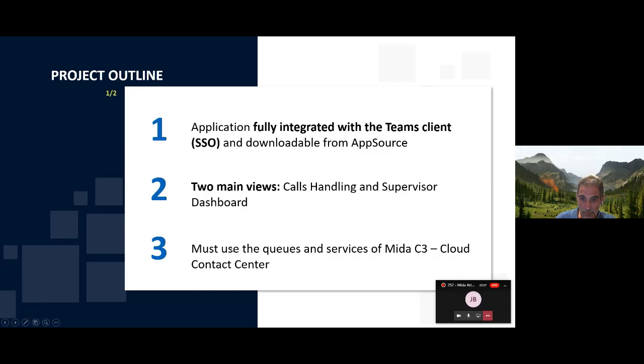And from a queuing point of view, of course, it has to be interworking with our own cloud contact center, which is a contact center interworking with Microsoft Teams.